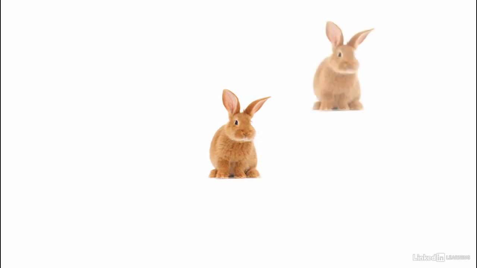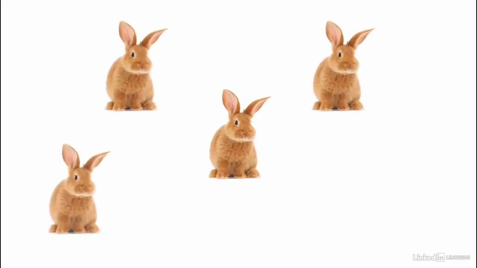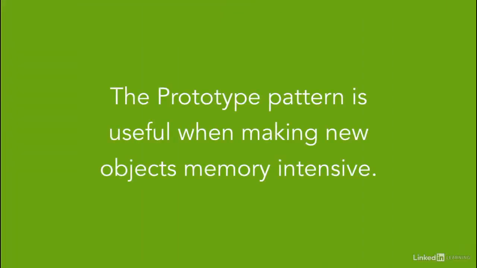the rabbits breed. Instead of creating a new rabbit object each time, it would be easier and more efficient to clone a single prototype rabbit. This technique is particularly useful if creating a new rabbit object is a memory-intensive process. It can make the application faster, as well as make the code shorter and cleaner, if the prototype pattern is used and an original rabbit is copied.